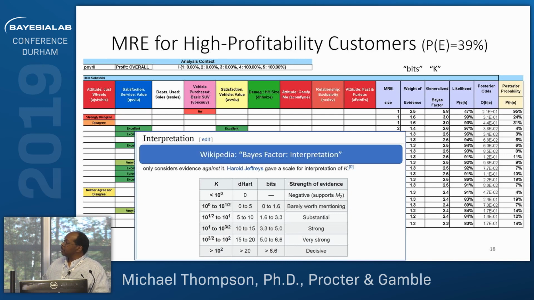So you can think of this as a way of interpreting the strength, or whether it's reasonable. And really there's about a cutoff, like the first 3, potentially the 4th. I.J. Good claims that people really can't discern anything less than about a 0.3 difference on the weight of evidence. So something 0.3 or greater really separates them as something where you would notice the difference in proportions. So this gives you a clear idea of those things that are most strongly associated with the higher profitability customers than not.